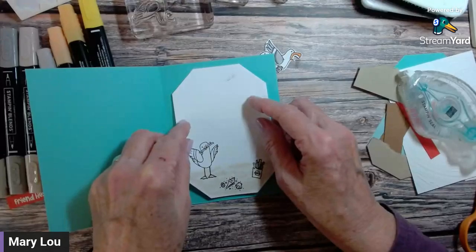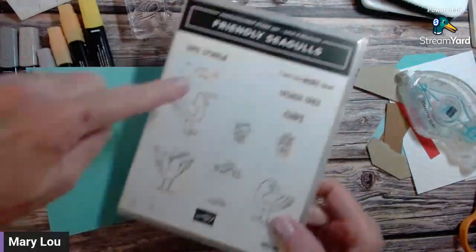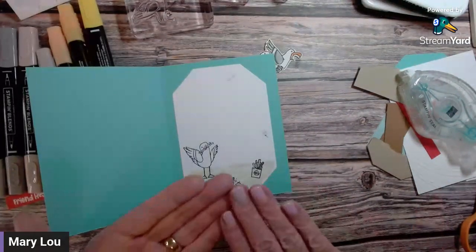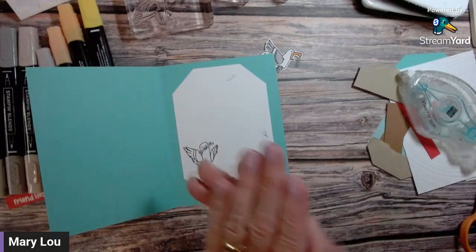Oh, I got some black on there, but you know what? That doesn't matter because there are some seagulls right here that I can use to cover that up. Oh, I must have black ink on my fingers. Well, that's not going to be good.